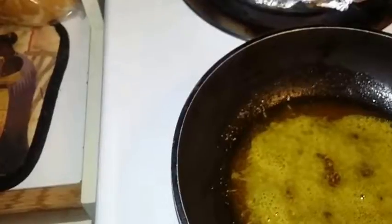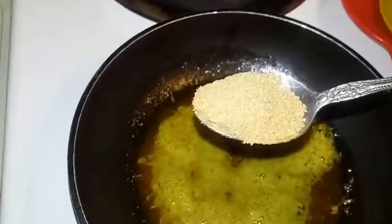The next seasoning that I'm adding is coriander. This is coriander.